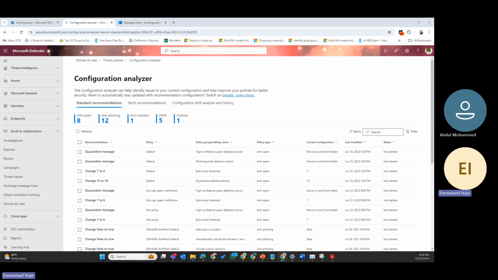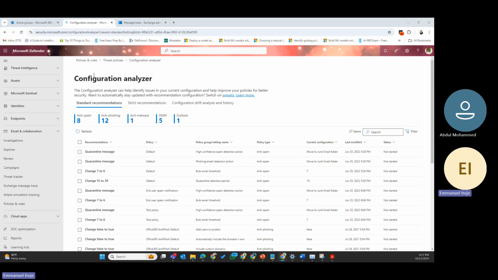Can there be some improvement action, right? So the configuration analyzer in the Microsoft Defender portal provides a central location to find and to fix security policies where the settings are less secure than the standard protection and the strict protection profile settings in the preset security settings.